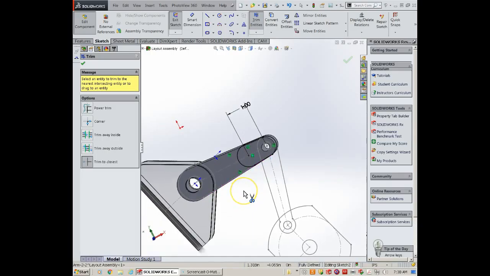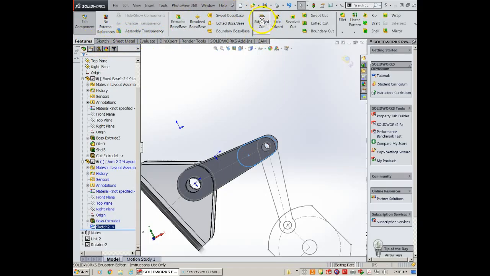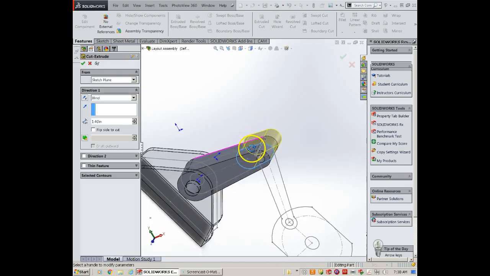And that looks like the sketch on 12-12, and we're going to do an extruded cut. So I'm going to exit out of that sketch and go to features and do an extruded cut. And this is going to be mid-plane with a distance of 0.9.